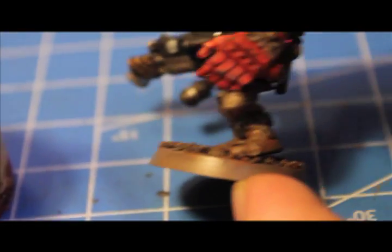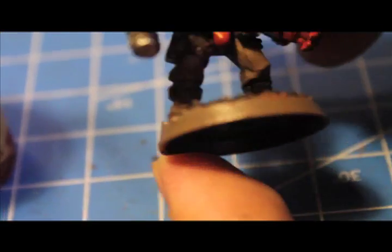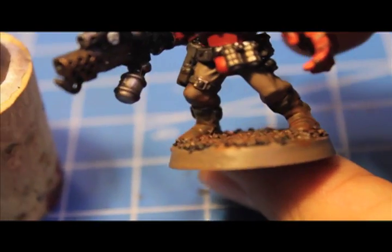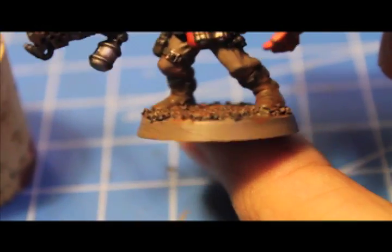So this is totally optional at this point, but what I do is I put it all along the rocks at the base and also along the boots and even the bottom of the pants to make it look like they've been working and fighting a lot in this kind of climate and atmosphere. So this is definitely up to you.